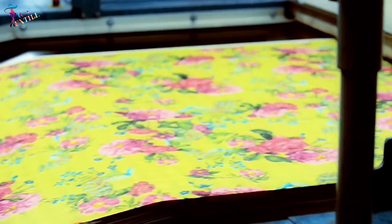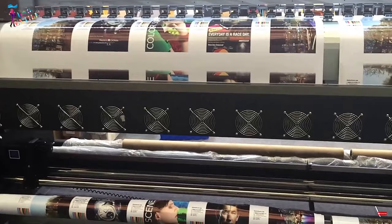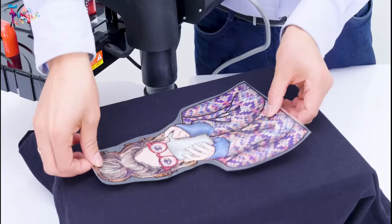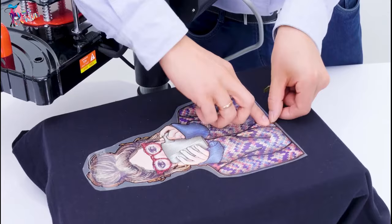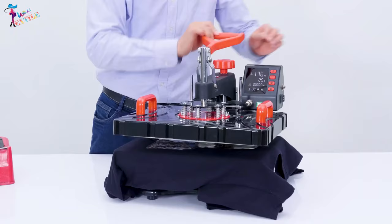Heat transfer printing. Transfer printing techniques involve the transfer of a design from one medium to another. The most common form used is heat transfer printing, in which the design is printed initially on a special paper using conventional printing machinery. The paper is then placed in close contact with the fabric and heated, and the dye sublimes and is transferred to the fabric through the vapor phase.